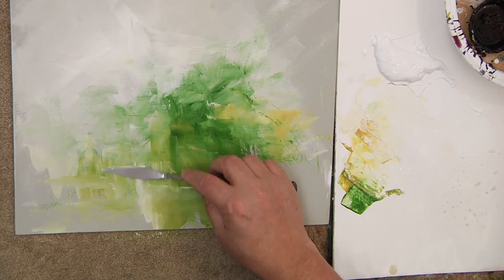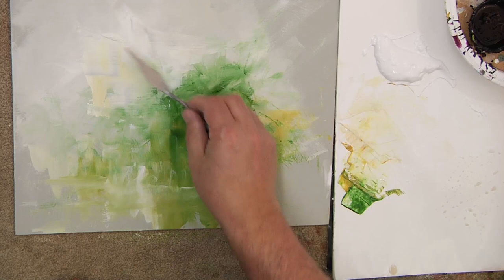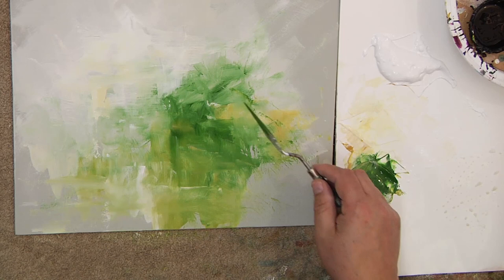Let's take a little of that soft yellow back up in here, maybe back up in here, and these could be back flowers, something going on back there, just softly. But we have to also think we're going to have white flowers, so we've got to get some contrast up in there. So we might want to build a little more green. Maybe we got very, very warm colors in here. So let's look at cooling this down. Now we can cool it down.